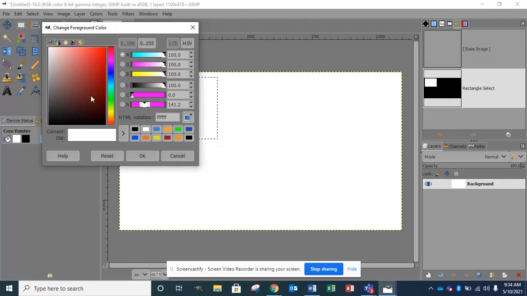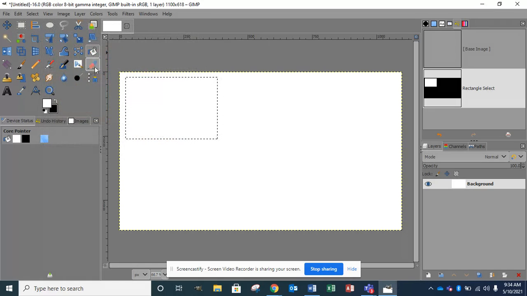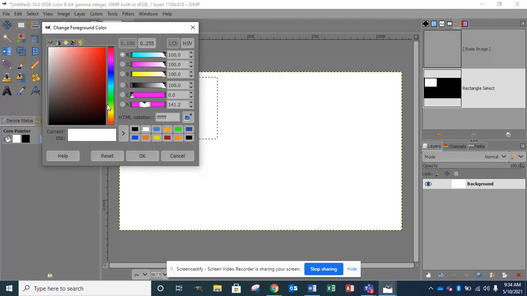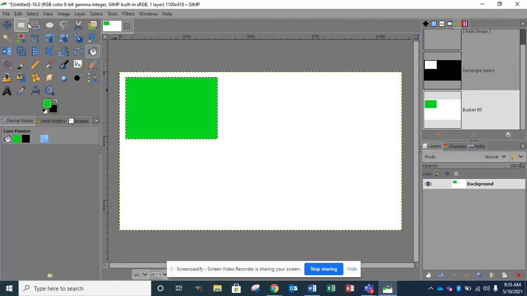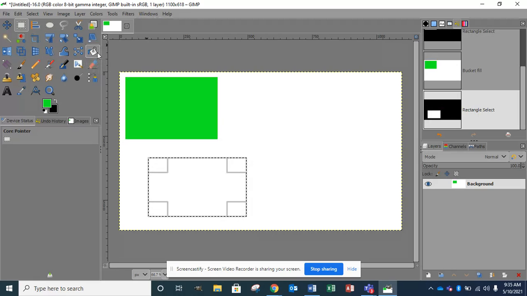But we'll just go into the color picker here. And again, what I did was the rectangle tool. Now I've moved to the bucket fill tool. I'm going to choose a color to fill with, and I'm going to fill my shape. I'm going to draw another one and fill it with a different color.